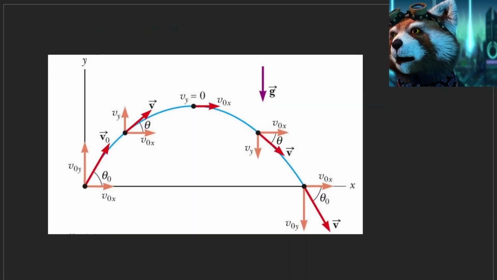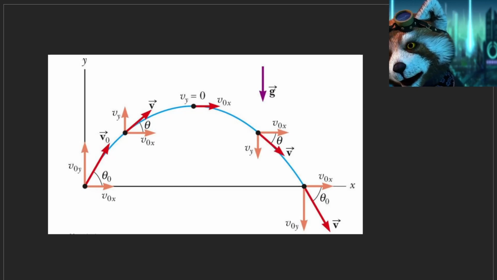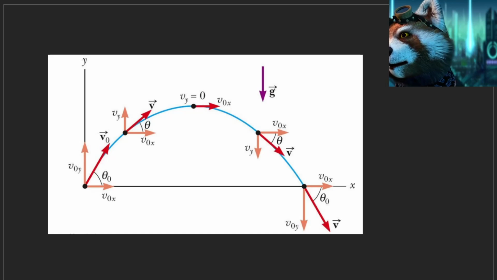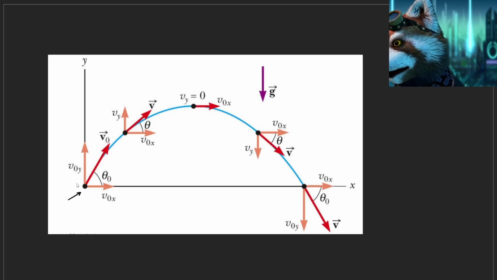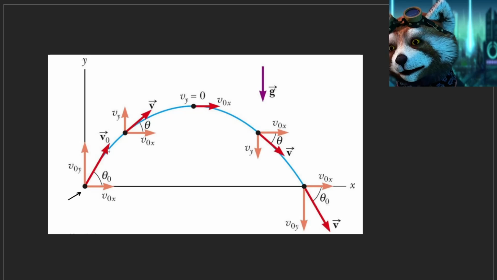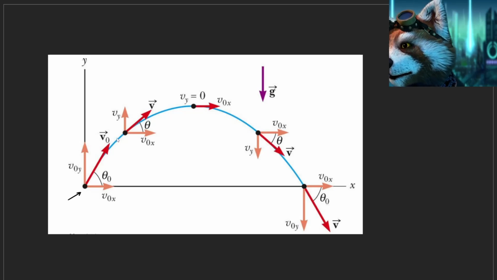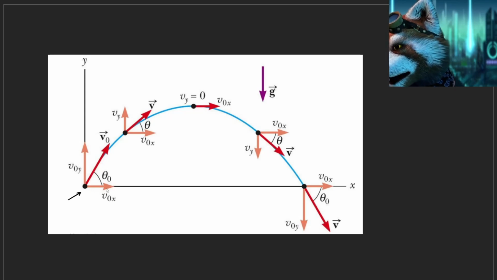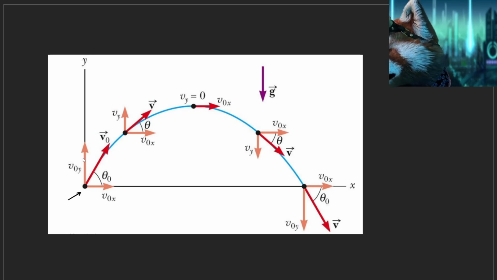Okay, so what we see here is we have a parabolic motion. We start over here and we are going at some initial velocity, some initial speed, the magnitude of the velocity. You can see that it has an x component and the initial velocity has a y component. So the initial velocity in the x is the velocity in the horizontal distance direction, and the velocity initial in the y direction is our vertical velocity.